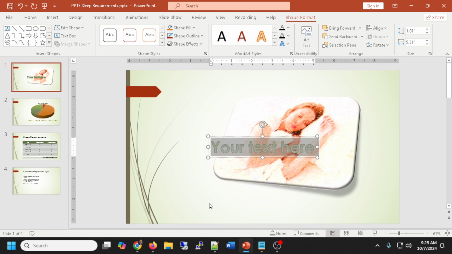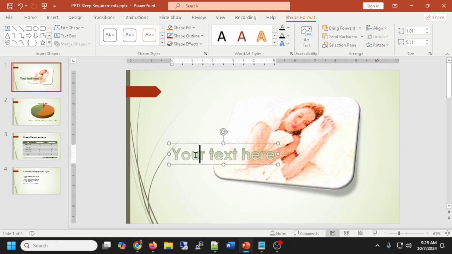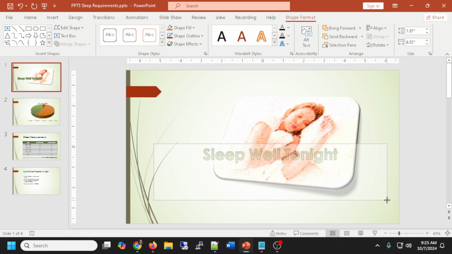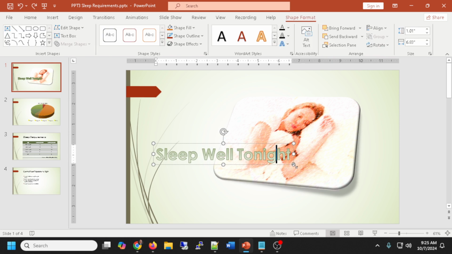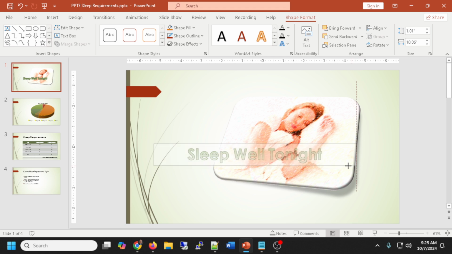Click on that, and it places it right in the center of our image. I can move that, or I can just start typing. Let's select all and start typing: sleep well tonight. Because it's word art, if I grab the corner of it, it's supposed to enlarge my text to fit. Let's try that again. I think maybe once I apply an effect to it, we'll see if it enlarges with my text box. So sleep well tonight is my word art that I'm applying.